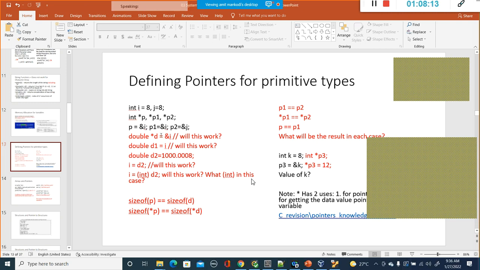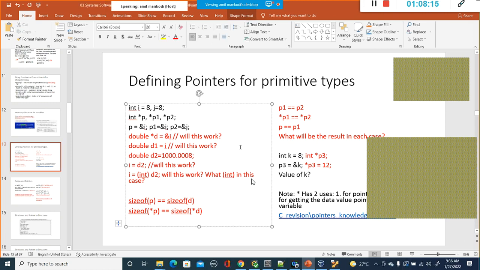All right. So the answer to the question is it will work. See, it is expecting you to point to the double type of data, and your address is an integer type of data.